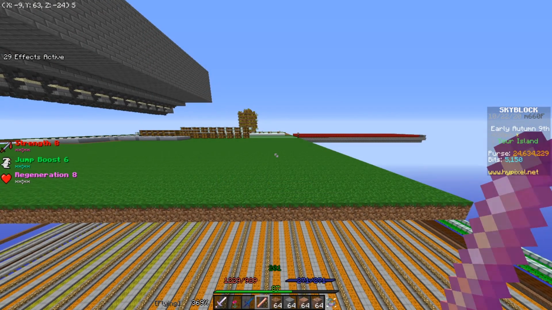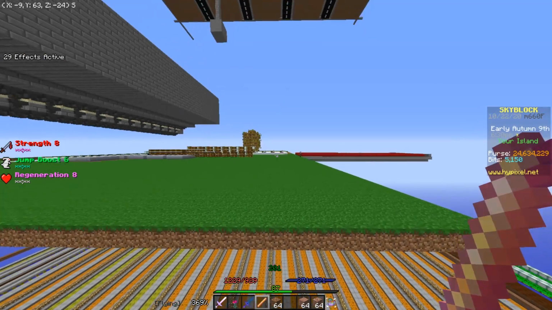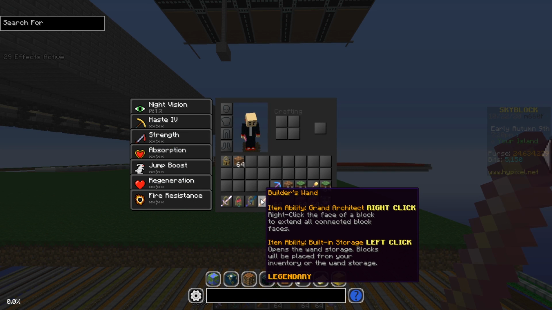So just a quick overview of how the Builder's Wand works. If you left click with the Builder's Wand, it opens up its own inventory compartment. So the Builder's Wand has its own inventory compartment that you can put materials in that you want to use, and then it will use those after it uses whatever's in your inventory. But the real fun happens when you right click with the Builder's Wand. So as you see in the description here, if you right click the face of a block with the Builder's Wand, it will extend all the connected blocks out one layer.